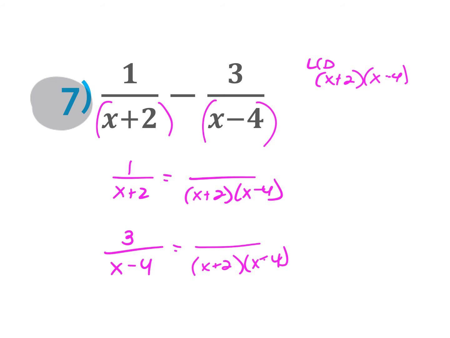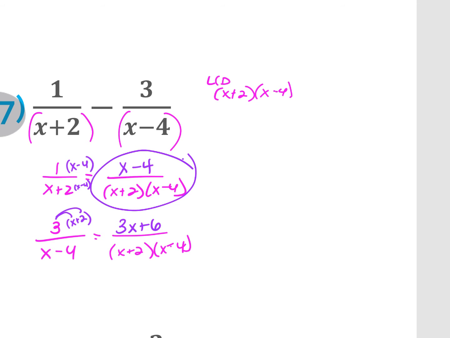The x minus 4. So I would have done this. You don't have to write the bottom out every time, but you do the top. 1 times x minus 4 is x minus 4. And the second one, you're missing what? The x plus 2. So I'd have to multiply the 3 times the x plus 2. That 3 is going to get applied to both. So I would distribute it and I'd get 3x plus 6.